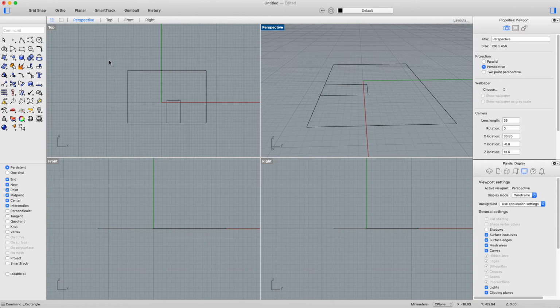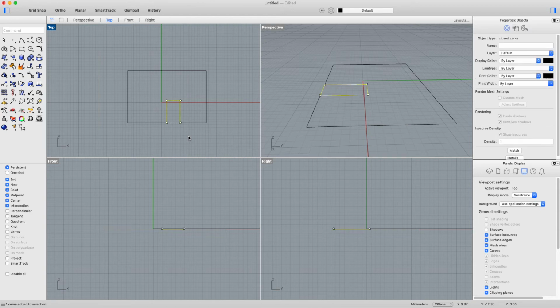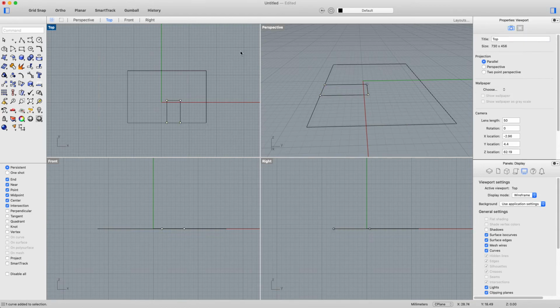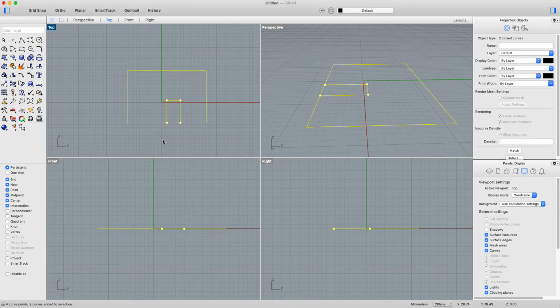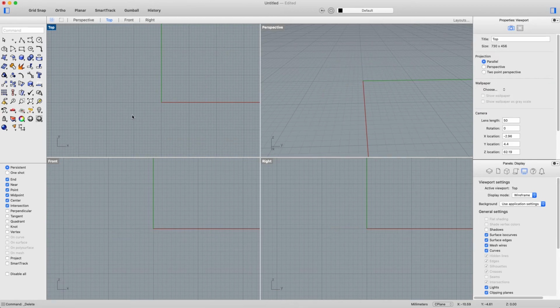Now I'm going to show you two ways of selecting an object. If I drag a box from the left hand side of the screen to the right hand side, it will select everything that's inside the box. The only thing that is completely inside the box is this square here, so if I drag like this, it will select only that one box. If I drag from the right to the left of the screen, it will select everything that box touches, which will be both boxes. So I do that, I hit delete, and I'm going to start again.